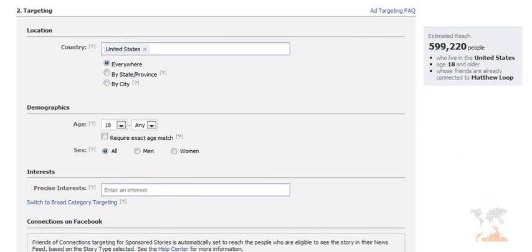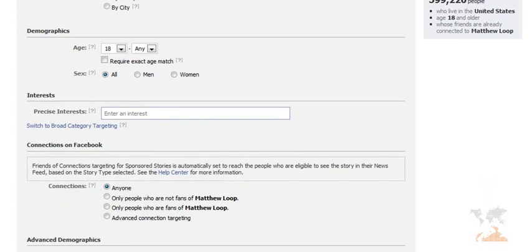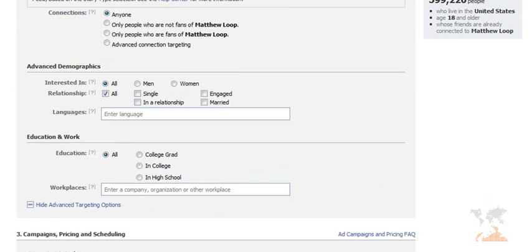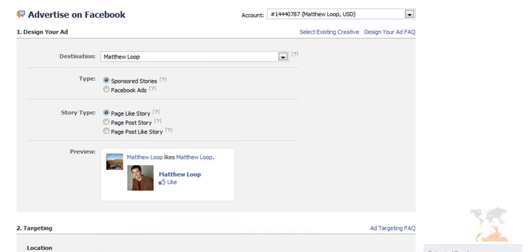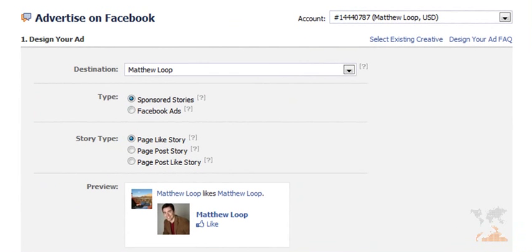And we can see that the targeting options, as I mentioned before, are very, very similar, just like the other ones, but you will pay a less cost per click. Keep that in mind. Build your first sponsored story today, and you're going to see that you're going to have increased click-through rates, and you'll be paying a lot less. Hopefully you've enjoyed this particular video tutorial, and you've really begun to see the value of utilizing a sponsored story and some of the benefits and advantages that we spoke about just a little bit earlier.